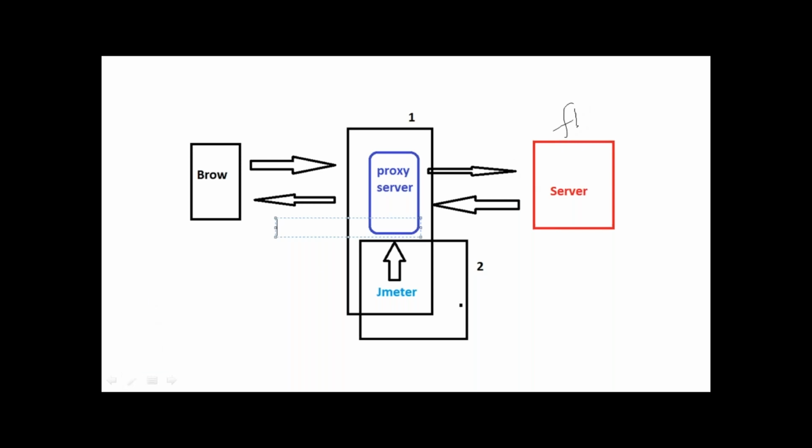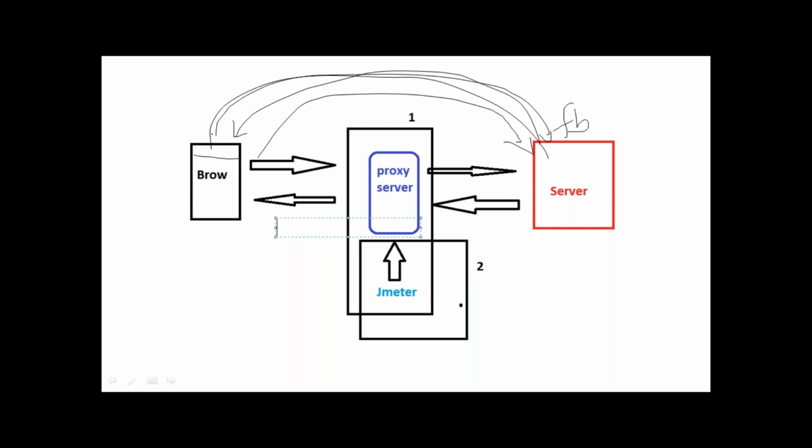So this is Facebook, and you're trying to access Facebook from your browser. You enter www.facebook.com. As soon as you enter it, typically the request goes to the server, and the server sends the response back to the browser, and now you will be able to see the launch page of Facebook. Then you enter the username and password, click enter, again a request goes to the server, and the server sends the response back. Then you will be able to see the wall.